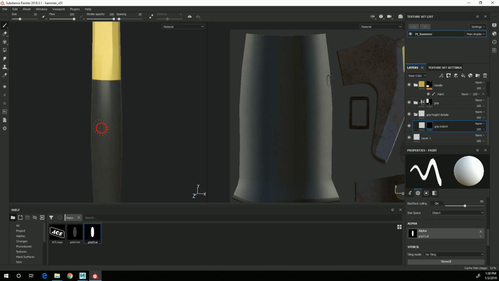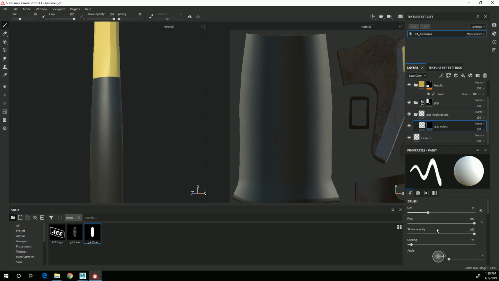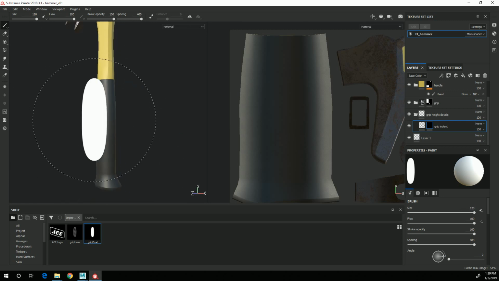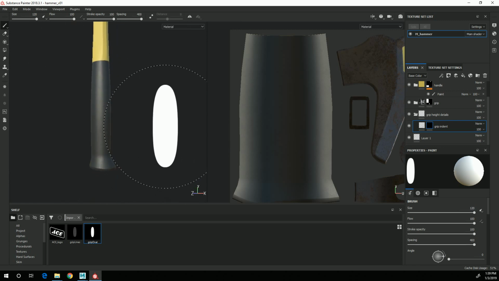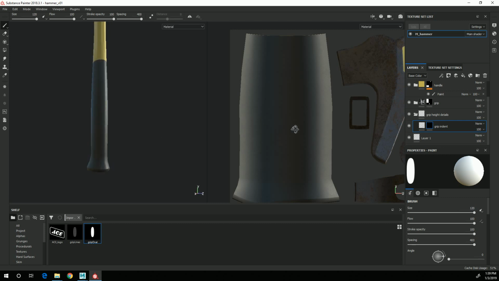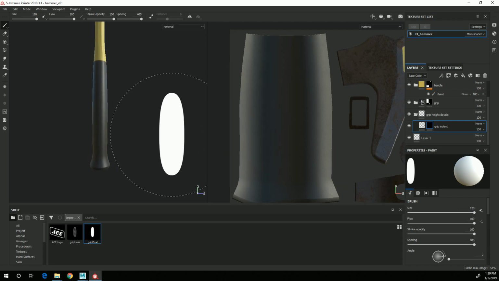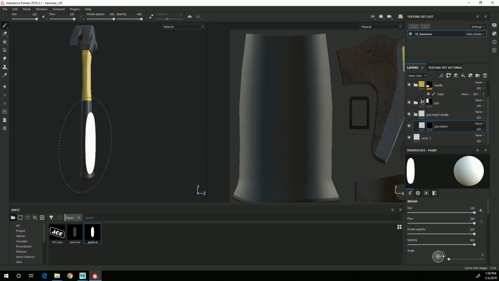But notice how when I go like that, a whole bunch of them get repeated pretty quickly. So that is the brush spacing, and I want it so that I can scale this up and then just kind of stamp one. So I'm going to increase the spacing so that now you can see that I have to drag for quite a while before I can actually create another one, which is what I want. Then I'm going to increase the size. I'm going to actually make this about 120 so that it is about the right size.